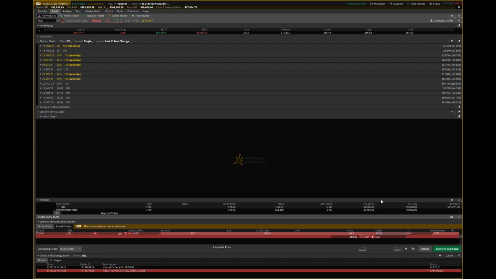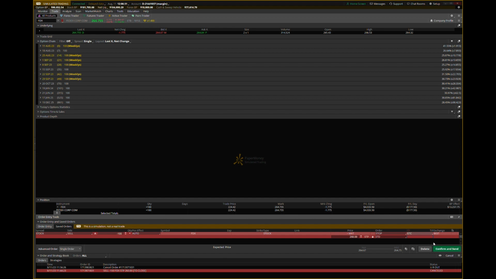type. Lastly, we must select the duration we want this order to be in force. The default option is for the day. However, we want this order to remain open for the long term in the event our shares would decline past our specified price. So we will select GTC from the drop-down menu, which stands for Good Till Cancelled.